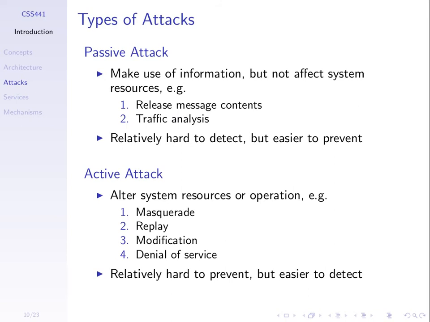We'll have a first classification into 2 types: passive versus active attacks. Within the passive attacks, we'll say there are two types, called release of message contents and traffic analysis, and 4 types of active attacks: masquerade, replay, modification and denial of service. The difference between passive and active will become clearer after we go through those 6 attacks. There are 6 in total. The first 2 we'll classify as passive, the last 4 as active. So let's go through the 6, then we'll come back and see what passive and active mean.